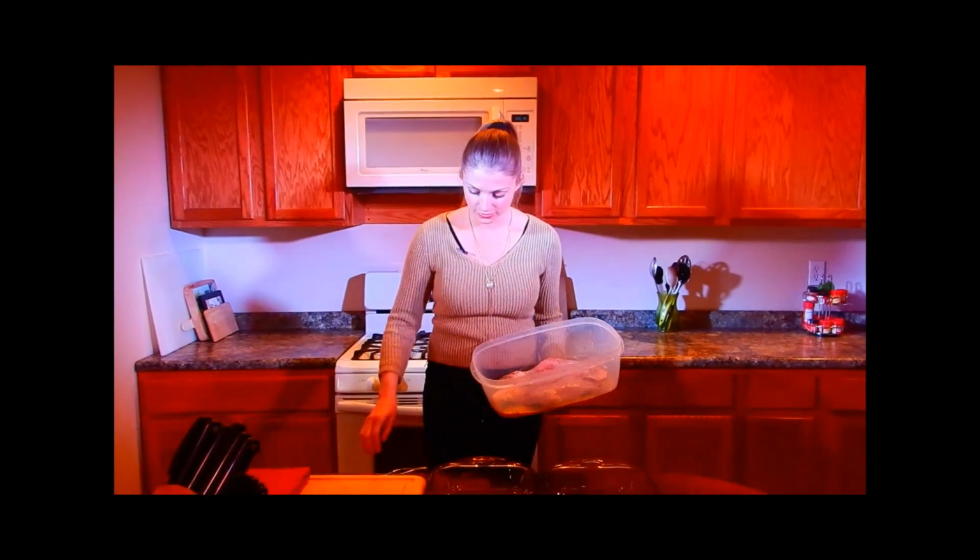Welcome back. Today we're going to be cooking the lamb. So we have marinated it overnight in the refrigerator. I have preheated my oven to 400 degrees, and we're going to go ahead and get this lamb out. It looks beautiful. So we're going to take this, we're going to put it in 2 different dishes.